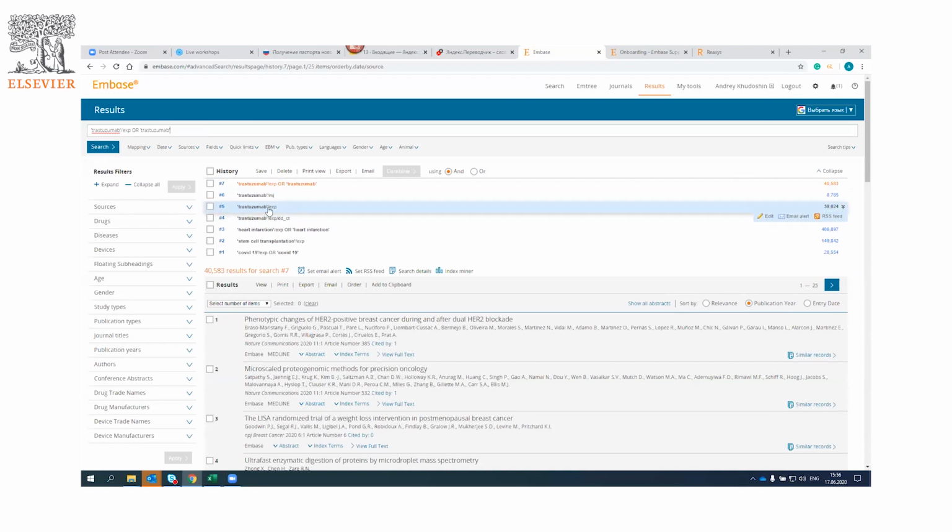So what is the difference between this one and this one? The difference is that with this search, the first part, before the OR, will find all articles where the entry term trastuzumab is indexed. The second part of the search, trastuzumab in slashes, will show contextually any articles where this combination of letters appears.